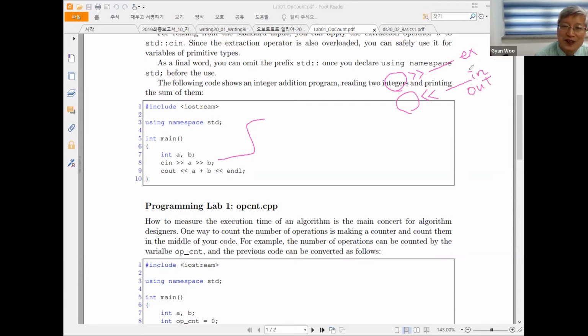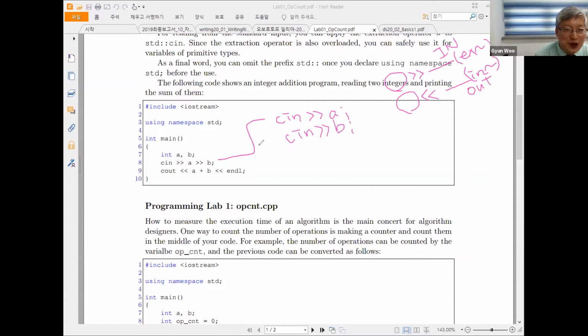It is somewhat ridiculous since it is in and out, but you know the meaning. Extraction means it is for in. Okay, so with this setting, you can use cin >> a and cin >> b.